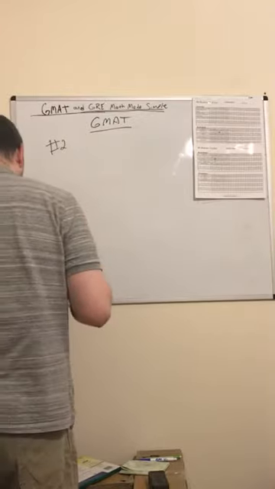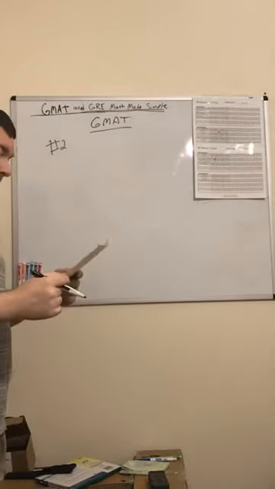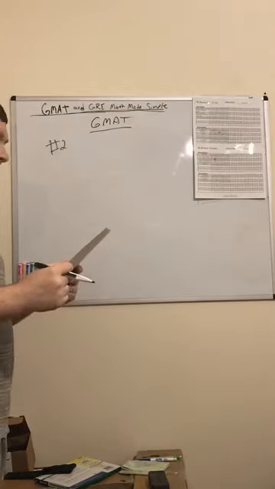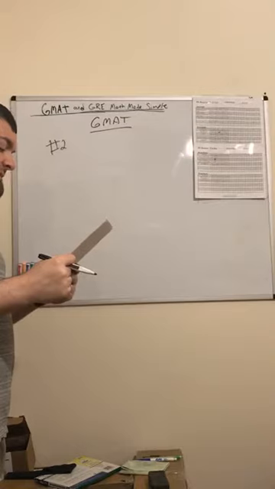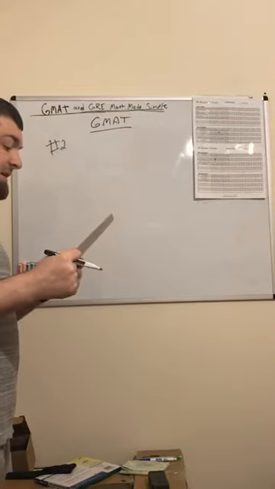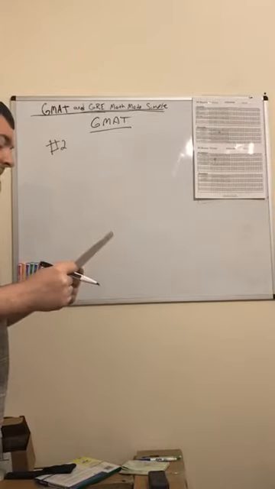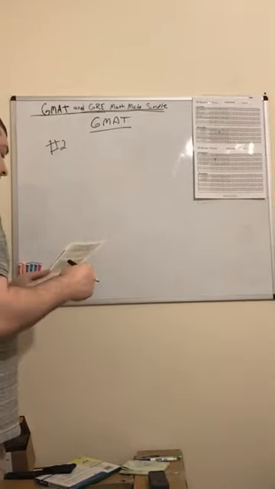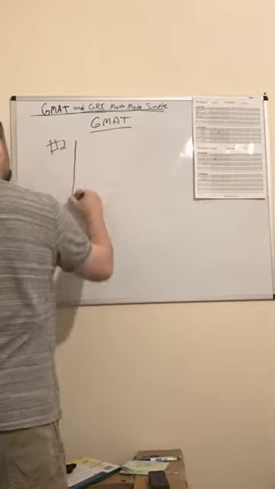Okay, it says that the 25 players on the Little Sluggers baseball team are supposed to take their caps and gloves to each game. At the first game of the season, 22 players took their caps and 18 took their gloves. If 6 players took their caps but not their gloves, how many players took neither cap nor glove to the first game? So for me, I have a little matrix that I use, and we'll put it like this.